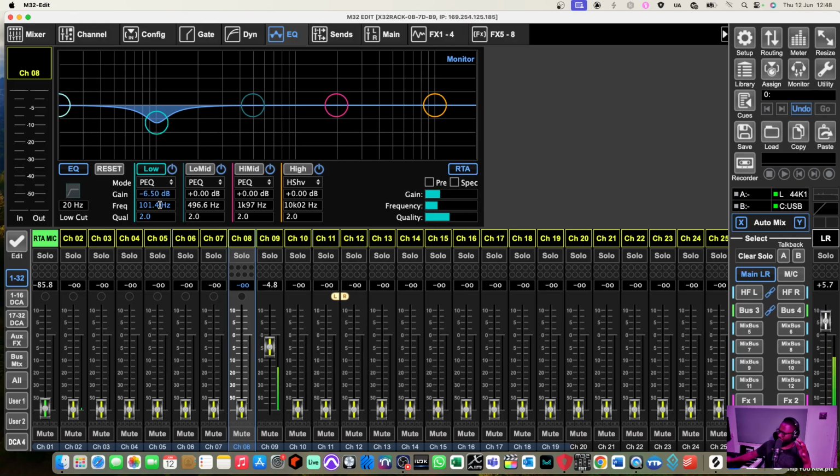So normally this frequency here is like a center frequency, but the Q determines how wide it will control around that frequency. So if I increase that Q to say 8, for example, well 7.8, then the range lowered. So that's something that you want to quickly pick up there.